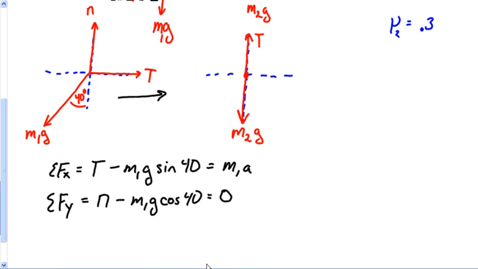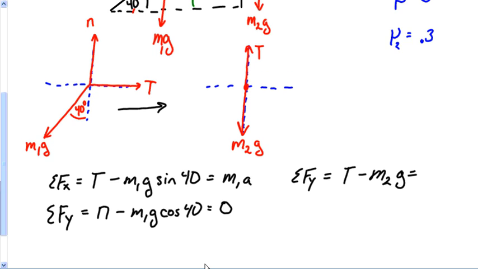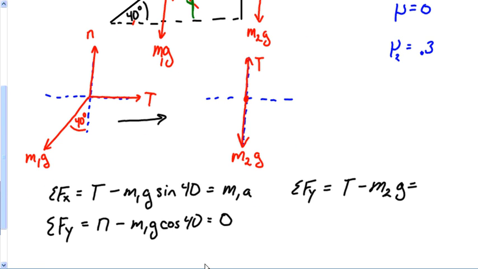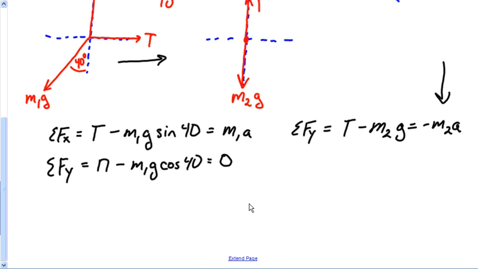So my other object would be sum of the forces Y would be equal to T minus M2G equals, now we're assuming in this problem that that object is falling, so I'm going to write equals negative M2A. And that's just my way of working these problems. The falling object I treat with this negative sign in front of the MA over here. Some teachers reverse your positives and negative axis, and that seems insane. So anyway, by the way, here comes those big words I love to use. The physics is over. That's right. The physics is over in this problem at this point. This problem at this point would be nothing but a math question.